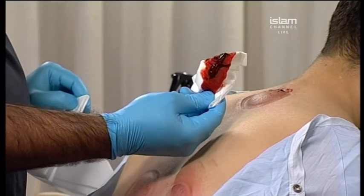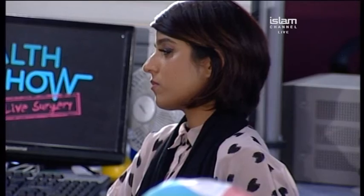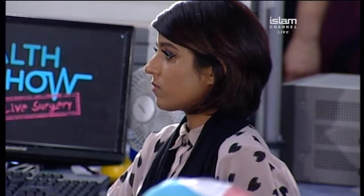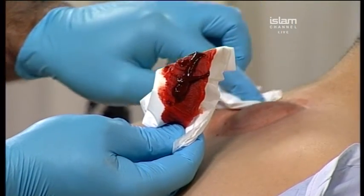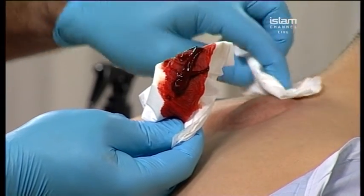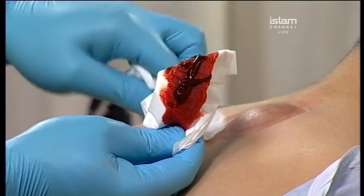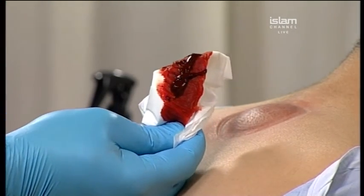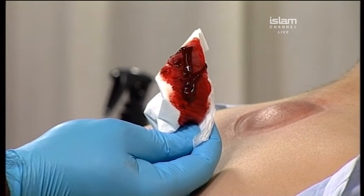He's showing you that it's thick, it's gelatinous, and it's dark. I don't want to condemn Nurullah to having a terrible lifestyle or a terrible diet, but he probably could do a little bit better. So dark blood is a sign that sometimes goes with smokers or people that don't exercise a lot, because the blood is very deoxygenated. It's not giving oxygen to all of the organs. And the red, fresh blood is a sign of a healthy circulation. So you get a lot of information from just looking at what you get out of the cupping.